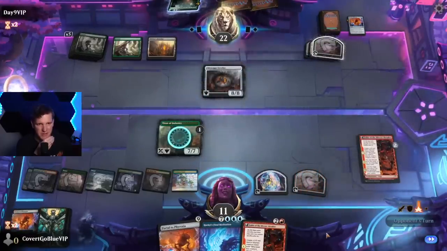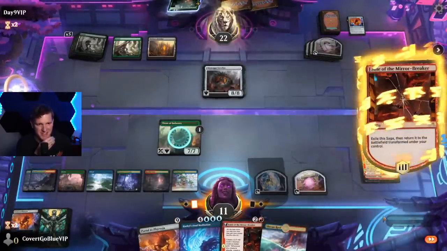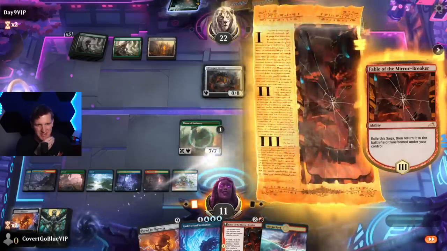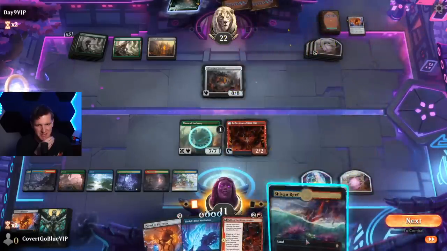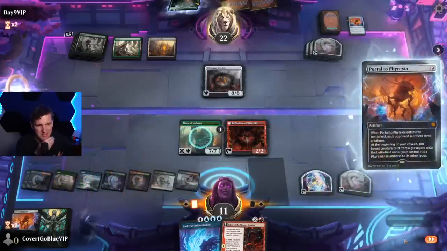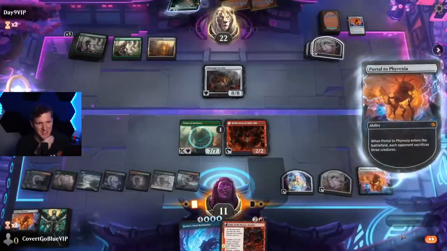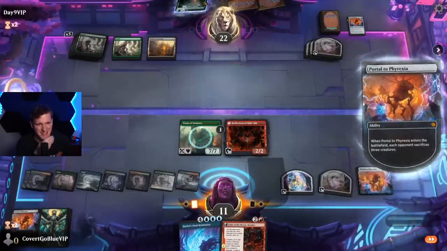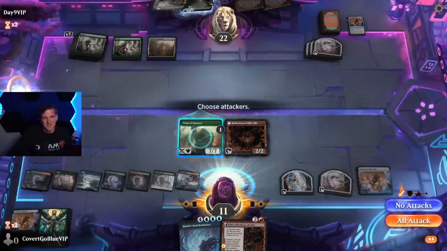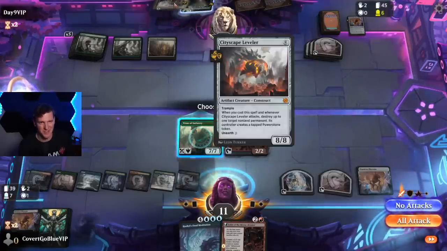I get a power stone. You want to swing? No? Oh yeah, summoning sickness. Not how that works. All right, my portal. There is unearth. Unearth is good. So do I swing? I'm not dead when this becomes unearthed.